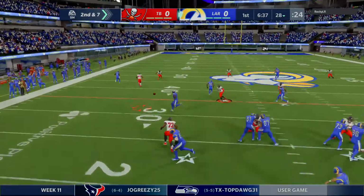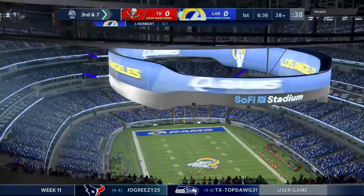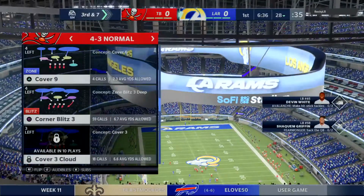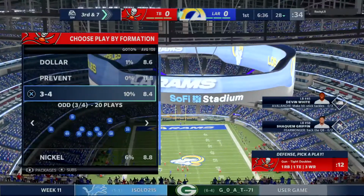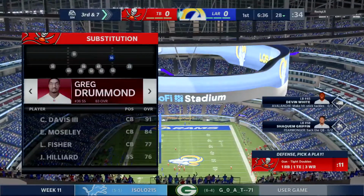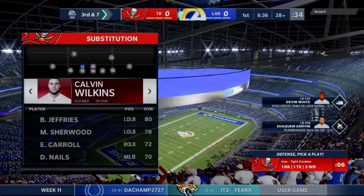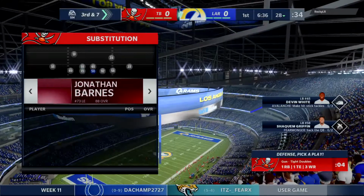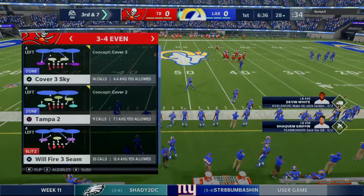Out of the gun, Herbert. His throw is going to be incomplete. You and I watched film yesterday, and you told me to watch his feet. For whatever reason, his footwork just looked off on that throw. And you always love it when an ex-defensive back talks quarterback mechanics, right? Well, you're good at it. Well, I try. I don't know how good I am, but it doesn't take much to tell. His mechanics are off a little bit, exactly what you described. Footwork, that led to the incompletion.